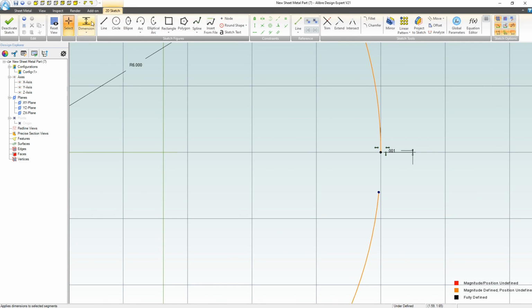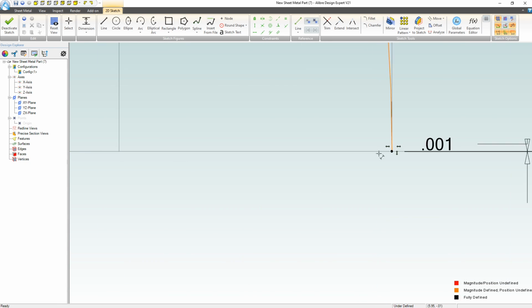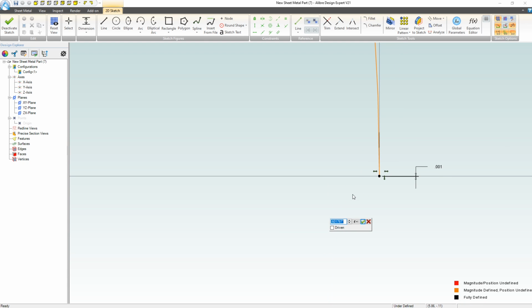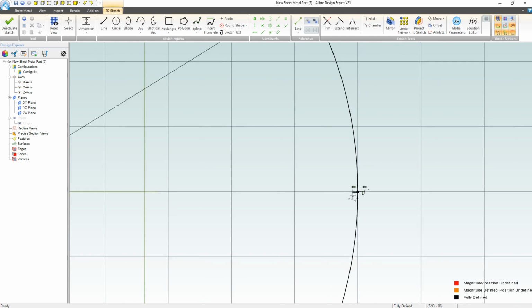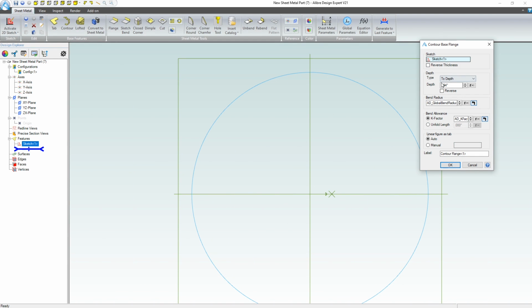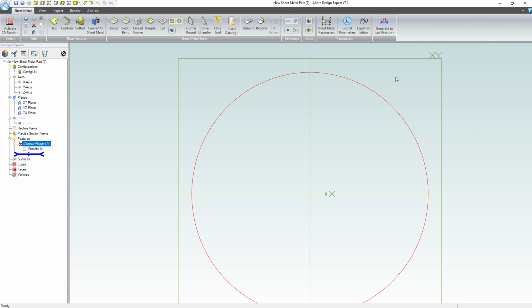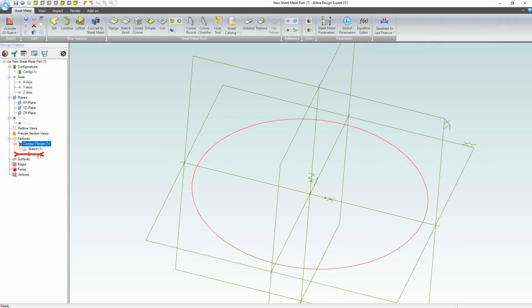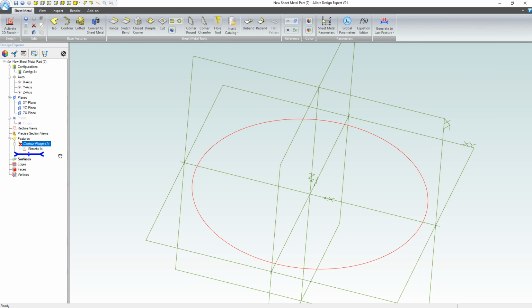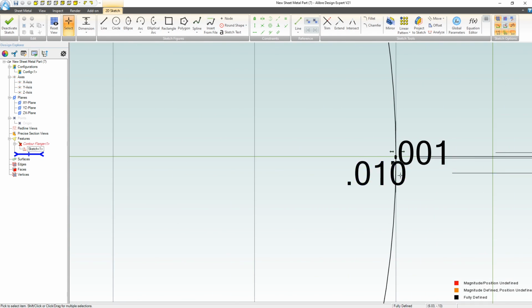Maybe a long bent sheet metal part, and I'll grab my end of my straight, and we'll make that 0.01, right? So 10 thou away. And we'll deactivate, we'll go with contour, we'll make this to a depth of something like 12 inches. And it didn't like that, so we'll go to edit, make sure that it's not just a thickness issue, which it's not.